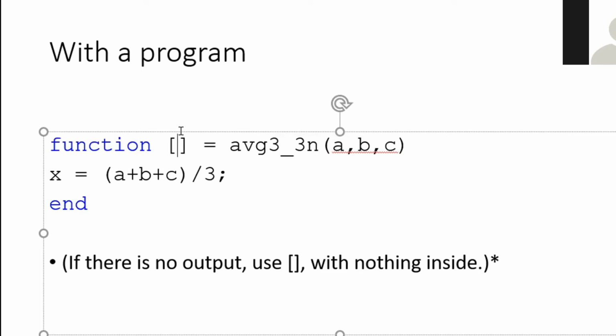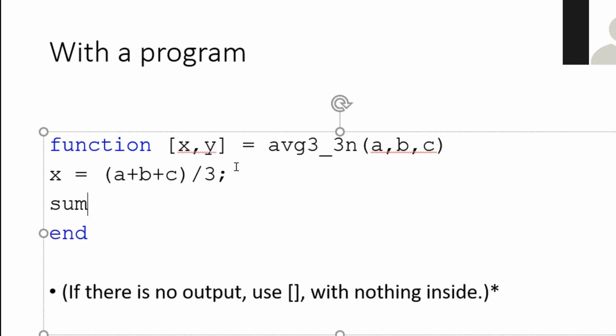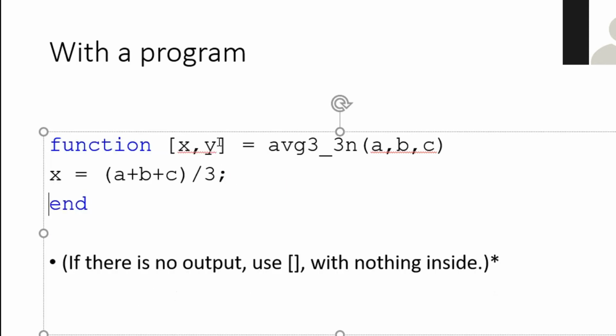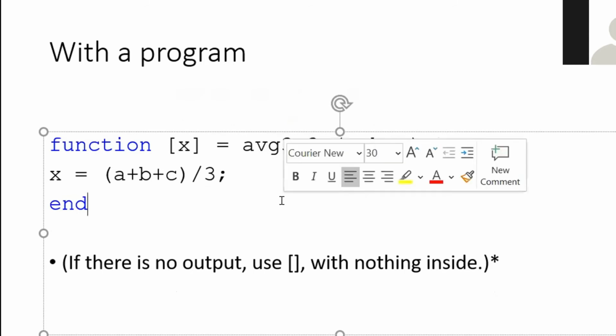Or sometimes you can return a multiple output, for example, X and Y. Let's assume that we want to calculate the average, but we also calculate the sum. And so we'll do something like that. And that's it without calculating the average. So in this case, you will have to state double output here. And so on. You can make very complex functions. So yeah, I just suggest to remember the square brackets all the time.